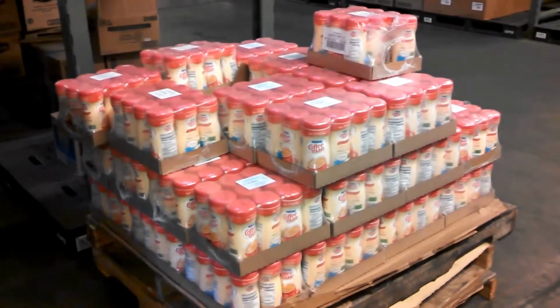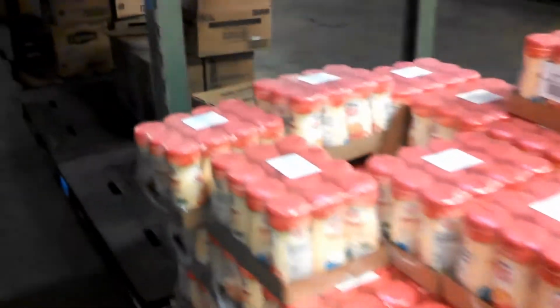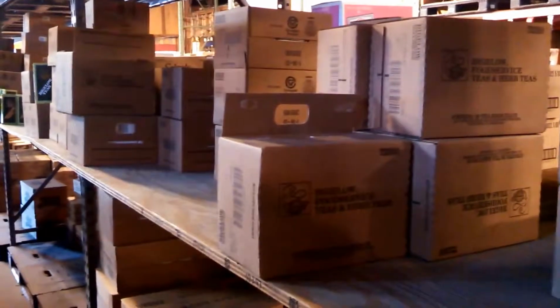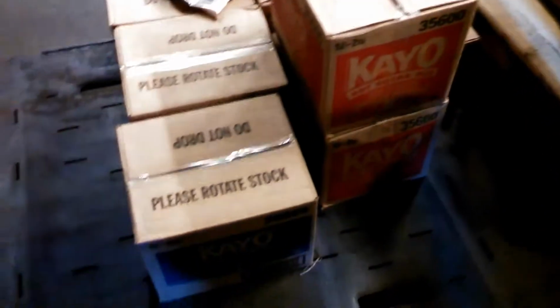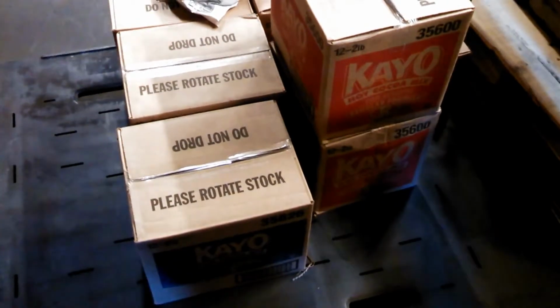If your company does office coffee service, here is the large selection of creamers and mini flavors of Bigelow teas by the case. They can also be purchased by the box. You can see they have items for coffee vending machines as well. Here we have different flavors of chocolate for a coffee vending machine to make hot chocolate.